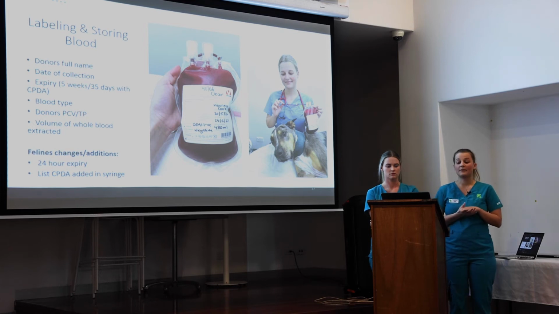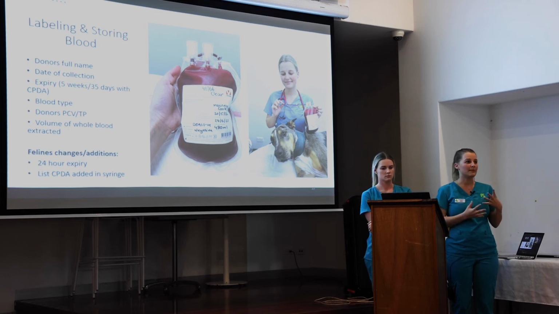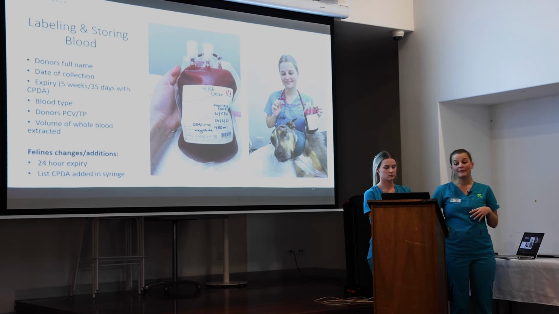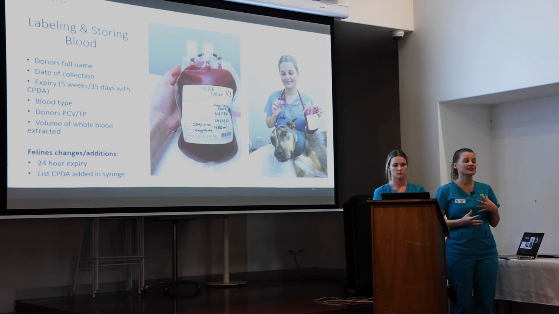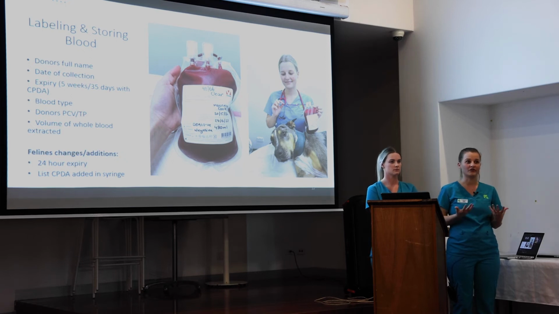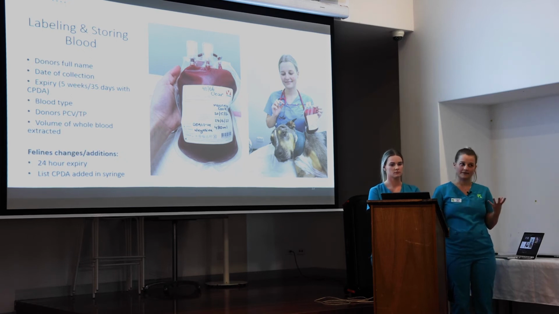Those products must then be immediately placed into a fridge, preferably one designated for blood storage, just so it's not going to be exposed to constant temperature changes as it would if it were in, say, a lab fridge or a pharmacy fridge. Ongoing maintenance is quite simple. The bag just needs to be agitated once every 24 hours until it's used or disposed of when it expires. Same for the syringes.